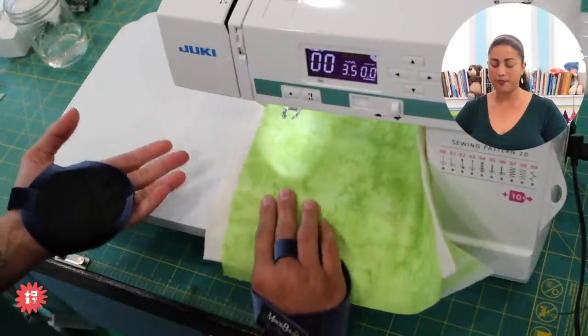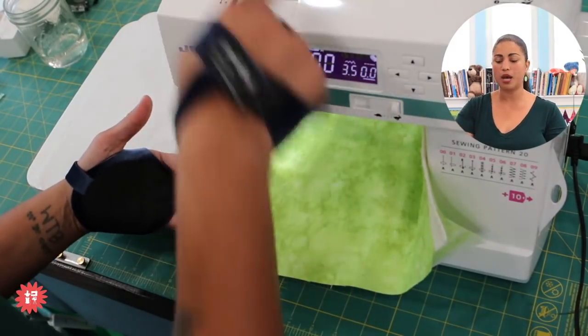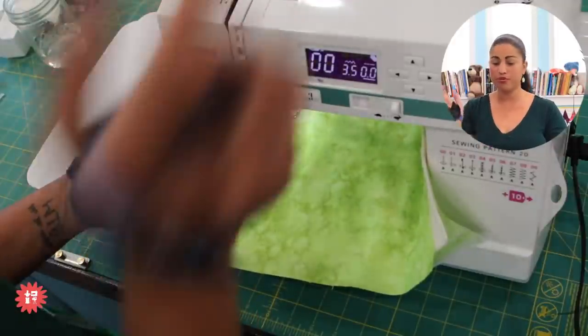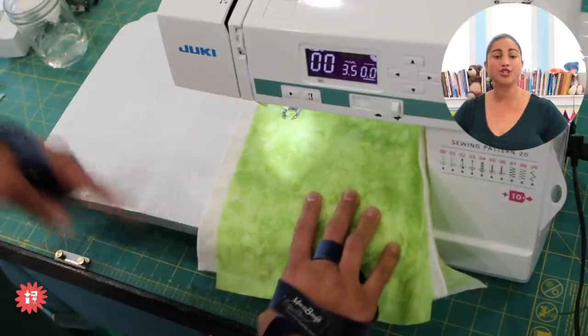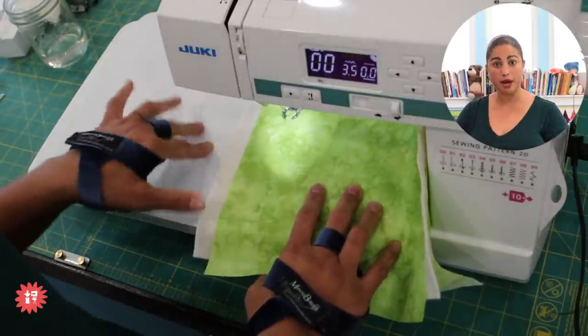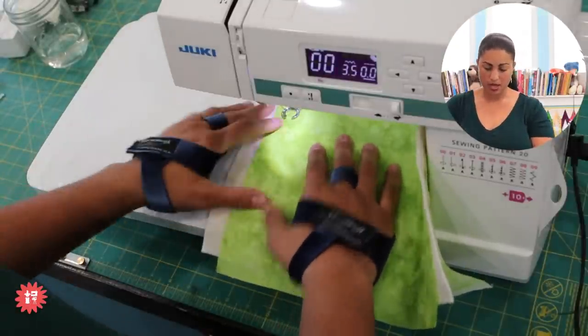So that's another tip. If the problem in your stitches is underneath, the issue is coming from the top thread and this tension assembly, so you should pull the thread out and re-thread the machine. If you start stitching and you see the issue on top of the project, the issue is in the bobbin, so it might not have been installed correctly in the bobbin area of the machine. Okay, so we're going to start here.